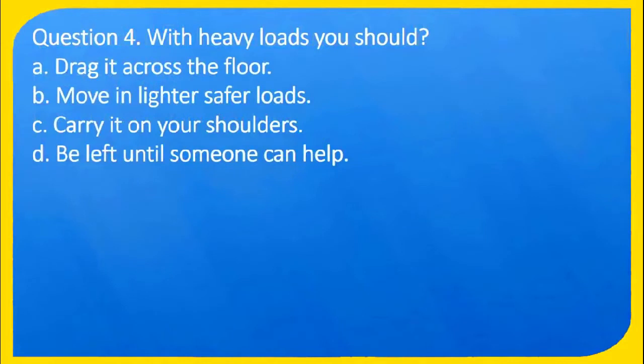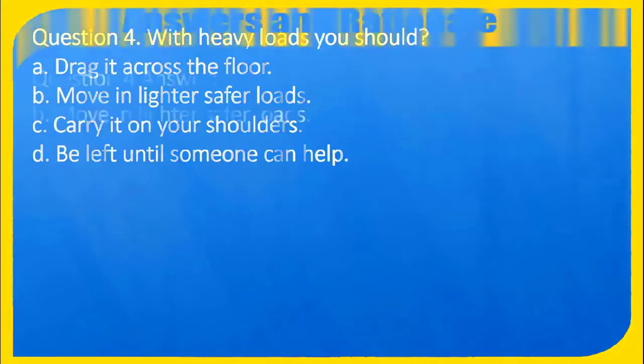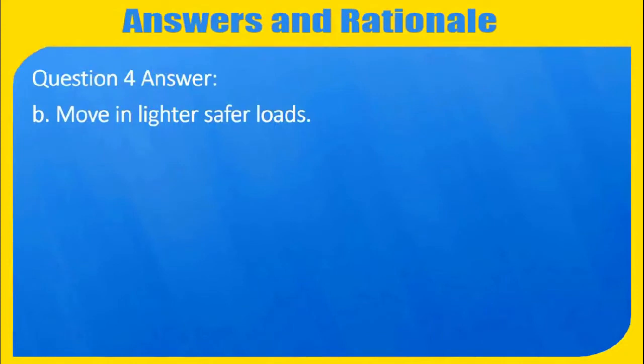Question 4. With heavy loads you should A. Drag it across the floor. B. Move in lighter safer loads. C. Carry it on your shoulders. D. Be left until someone can help. Question 4. Answer B. Move in lighter safer loads.